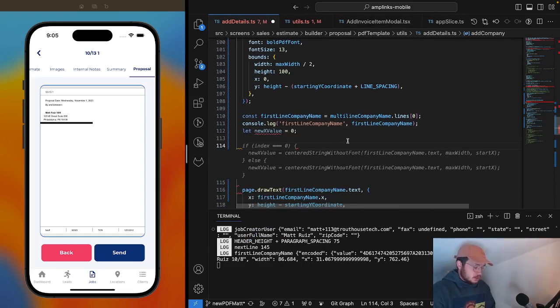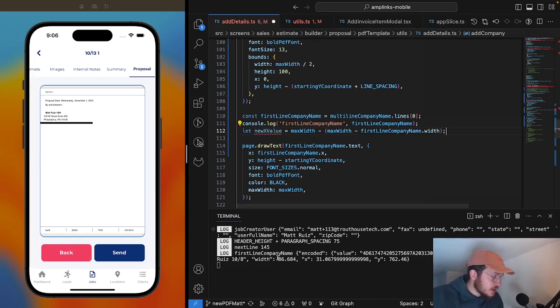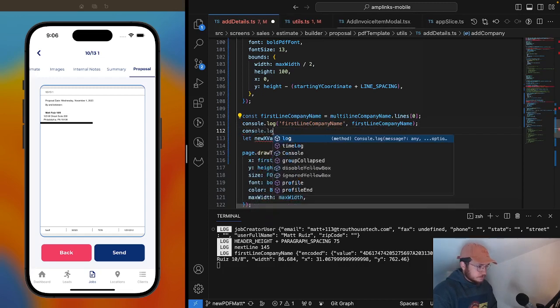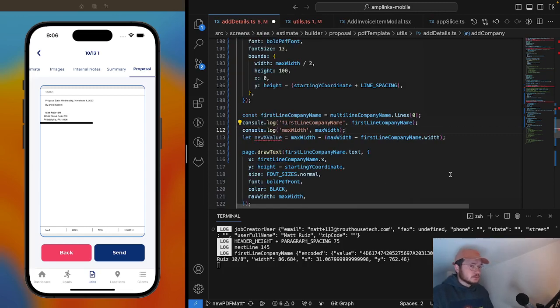I think it's going to be similar to what we have, which is max width minus, right? Because we've got a width of 86. So this max width, what was it, like 249 or 294? Let's say it's 294. I think that's what it was.